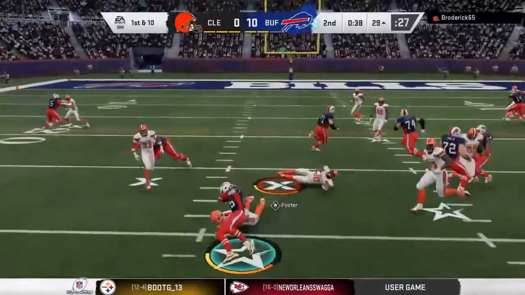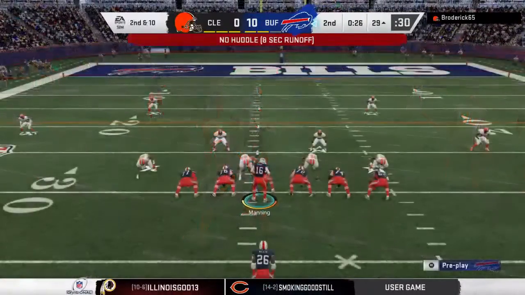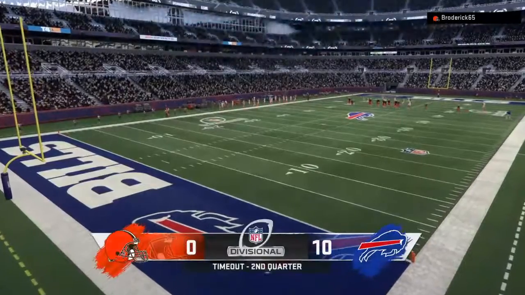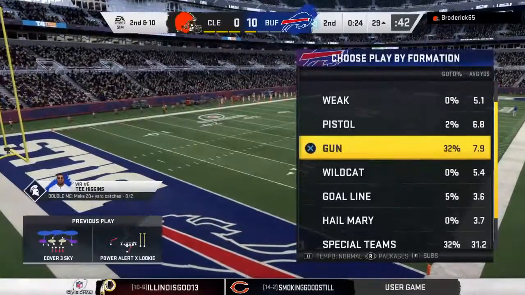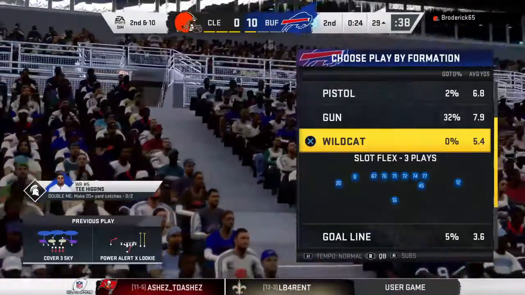Running game working. They'll stick with it on first down. And he's going to be hemmed in and brought down right at the line of scrimmage. Now the Bills will use the second of their timeouts as they'll stop the clock with 24 seconds to go in this first half.